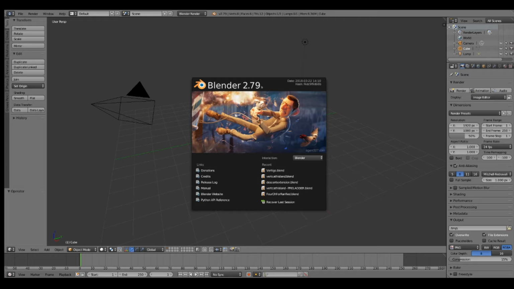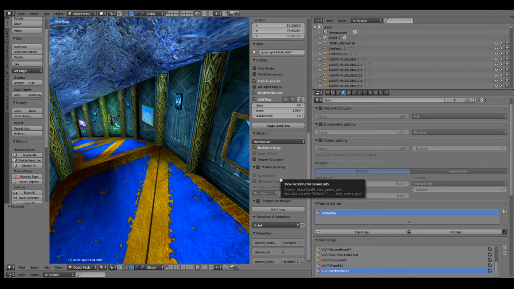If you don't know what Korman is, it is a Blender extension that is primarily designed around building ages for a certain video game called Myst Online Uru Live.